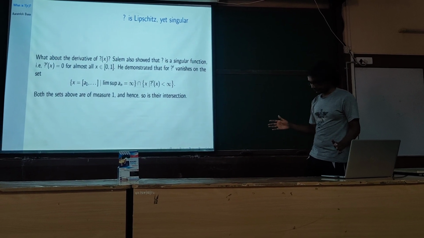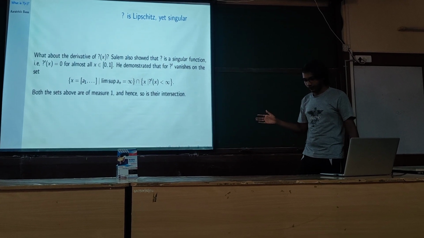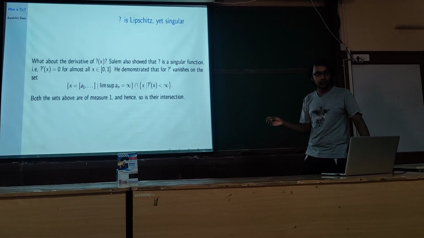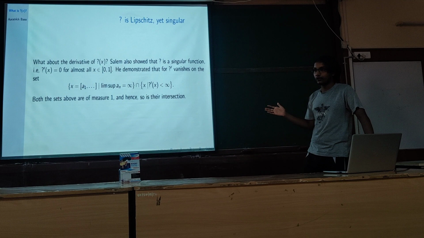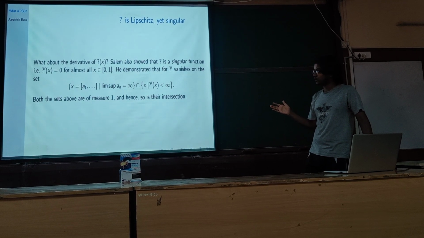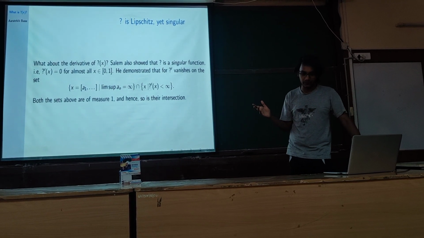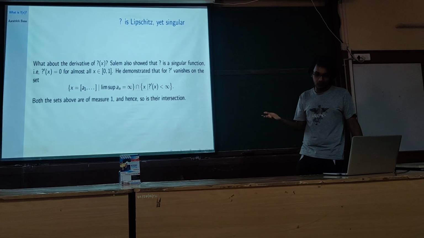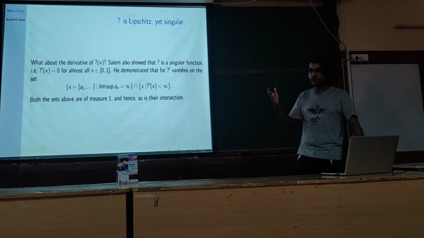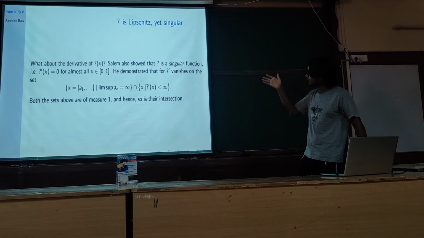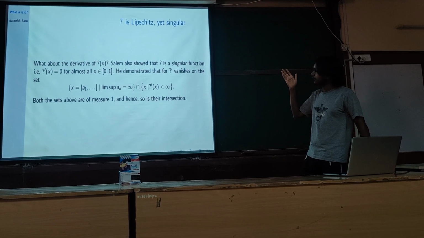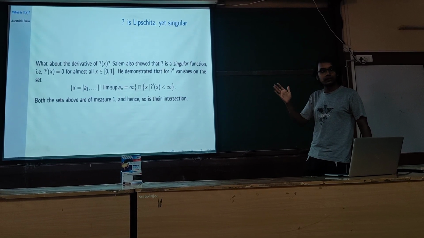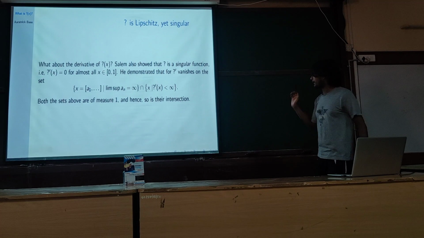Just a remark: slowly after this slide we'll use some rudiments of measure theory, but all you need to know for this talk is measure 0 and measure 1. Measure 0 just means a very small set, and the complement of a measure 0 set is a measure 1 set. For our purposes, because all our numbers are in (0, 1), it means that for almost all numbers in (0, 1) that property will hold.